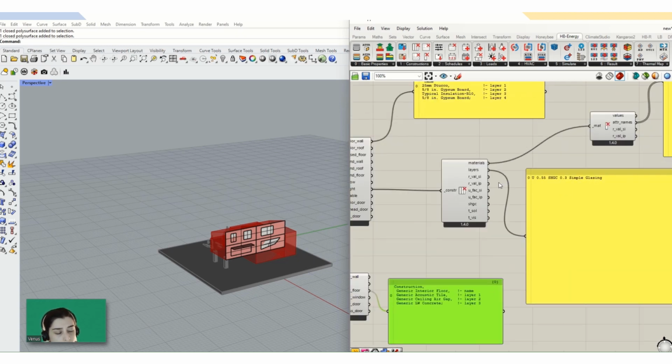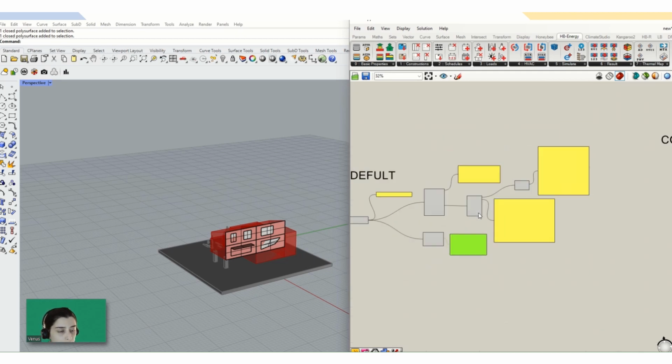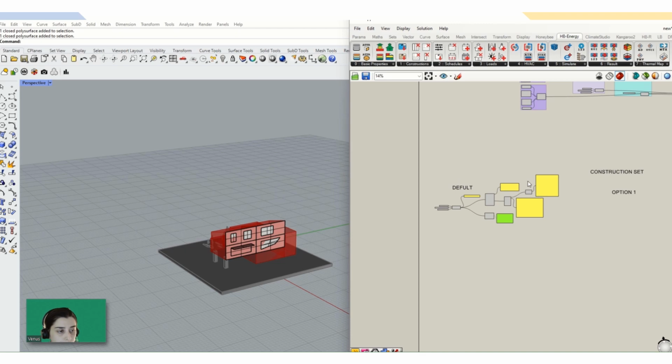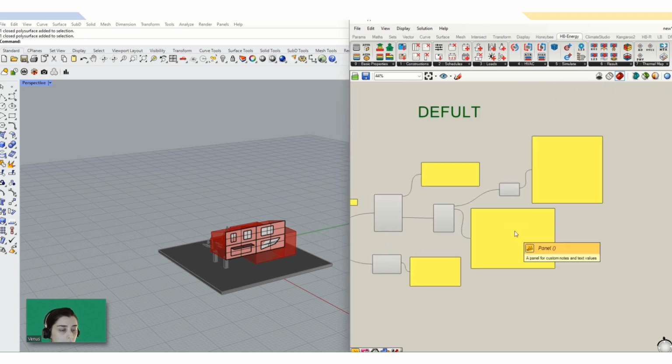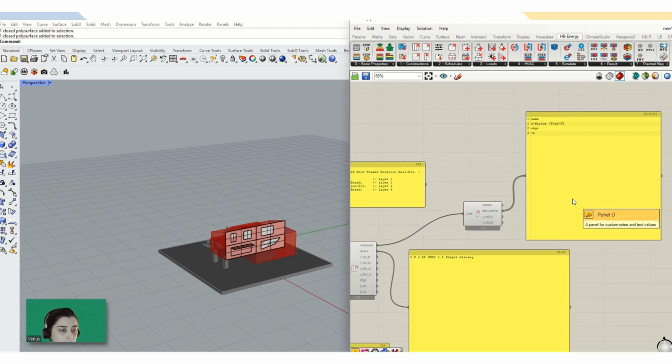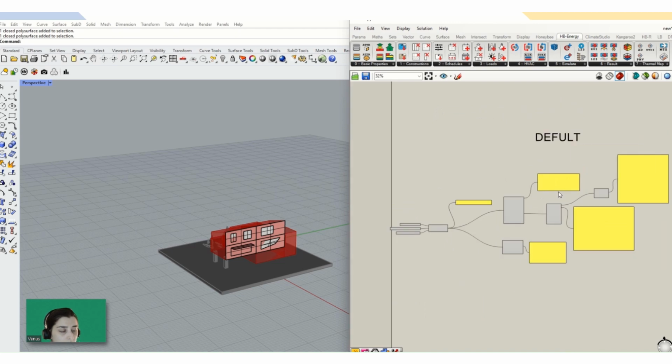For example, it is 0.55 SHGC for glazing. This is the first way that you can use, and if you want to know the information, you need to use the construct set component, and you can find the numbers exactly that Honeybee is using.